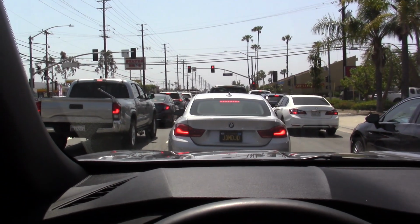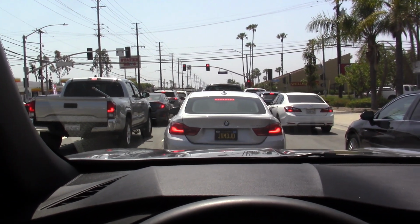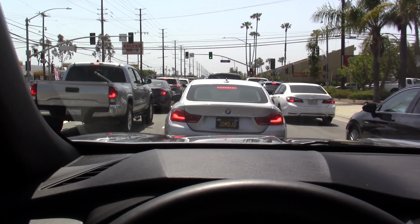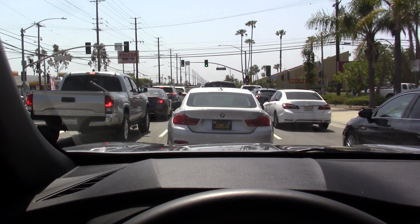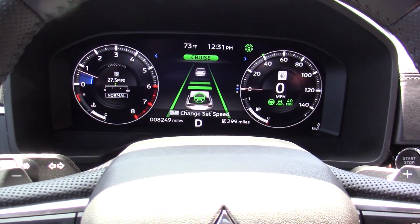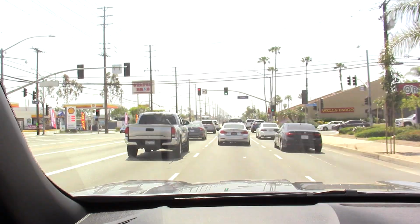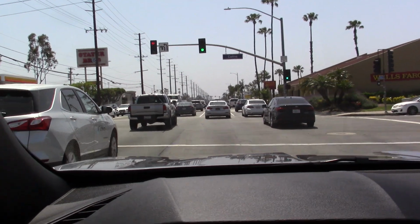And boom. Just came to a complete stop by itself. Now, as I said during the intro, this is a 2023 Mitsubishi Outlander SE. Different Mitsubishi models may have different systems. If you have an older one, it may not bring itself to a complete stop. Now, I just bump this RES to resume, and off we go.